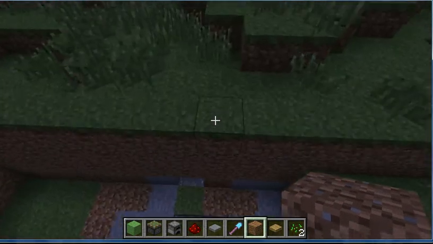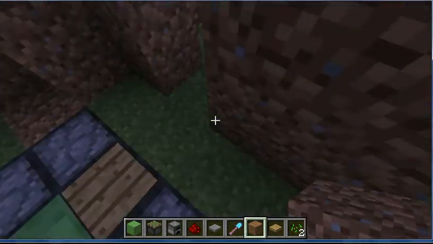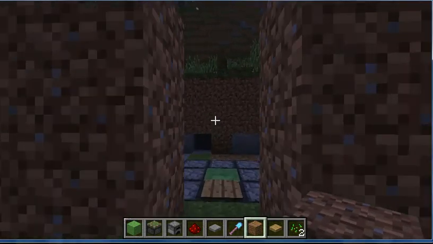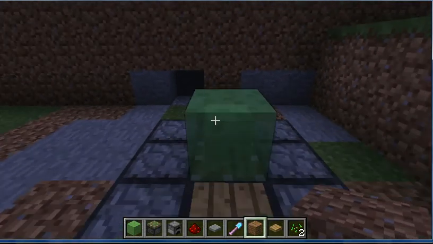As you can see, I am on a jump pad, and I can jump over 5 blocks. Woohoo, I can jump over 5 blocks. Check this out. So cool. 5 block tall wall right there. Boom. Oh, fail.